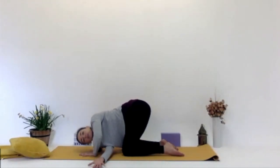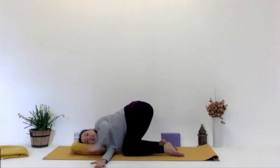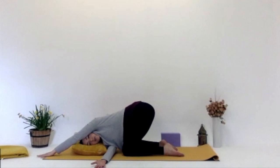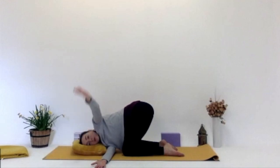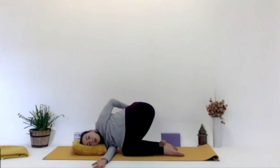You're going to come all the way down, the ear comes toward the mat. Maybe you place that cushion underneath your head. And that arm can reach above the head or stay beside you. Or maybe you're bringing it up into the air, binding it toward the hip. Just holding here. Deep inhale, maybe belly button towards the spine, making space. And exhale, really releasing, surrendering into the posture.